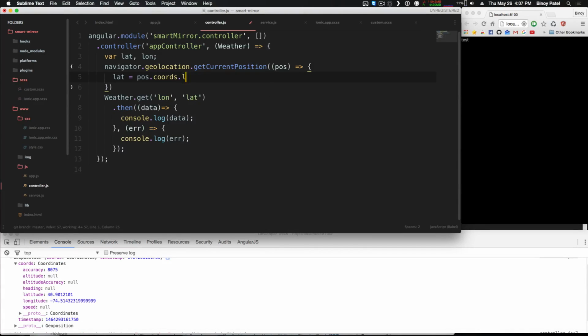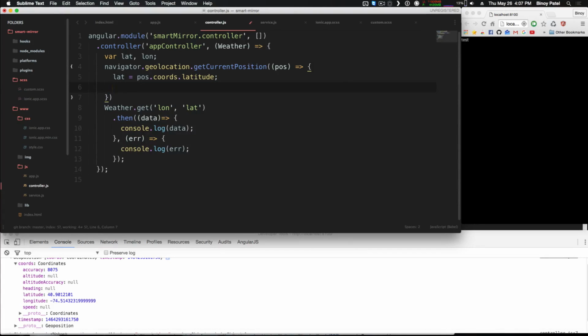And you want to get the latitude, and you want to set the longitude to position.coords.longitude. And then you want to pass those in instead. So latitude, longitude.